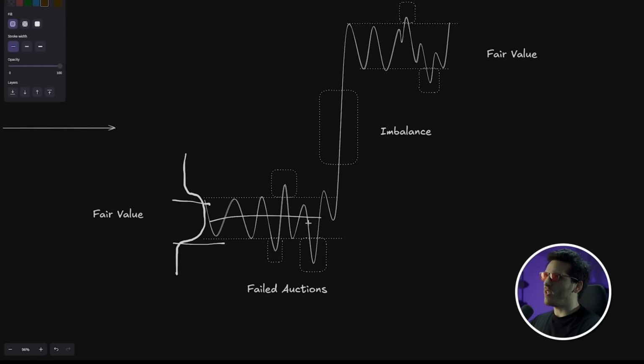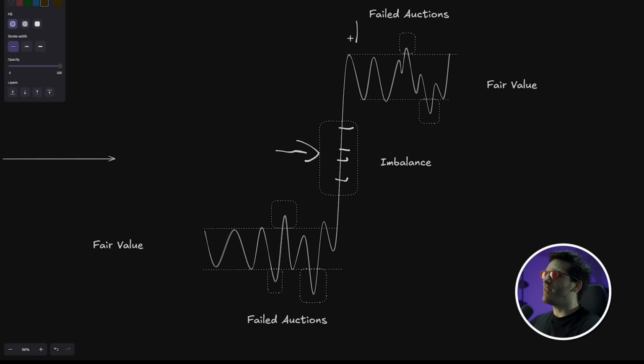Most liquidity is traded here, and very little is typically traded during these failed auctions. But at some point, an event might happen that shifts the perception of what the fair value or the overall trend is, for example, exhibiting a net order flow delta that is bullish. At that point the market will tend to agree on the new fair value of the price once either the new information or the new orders have been priced in. And so we'll get back to a situation of balance and consider these to be failed auctions.